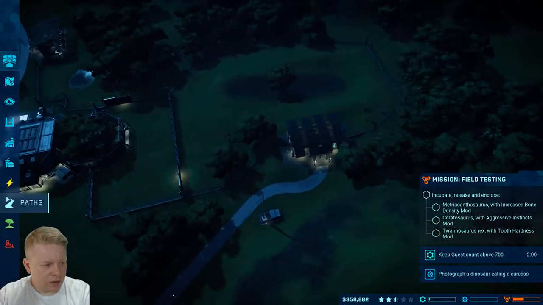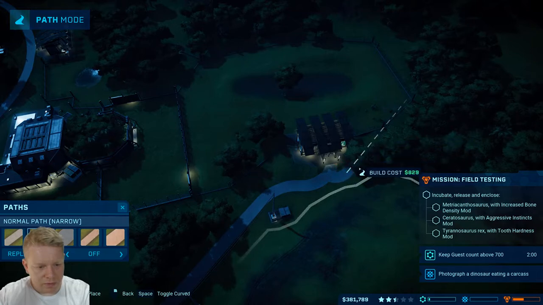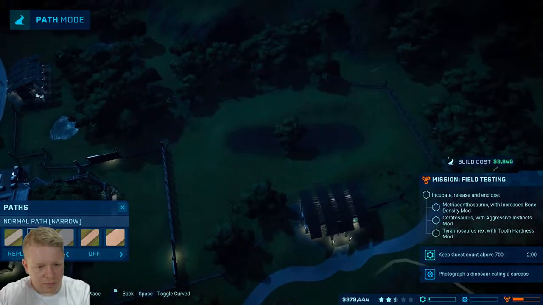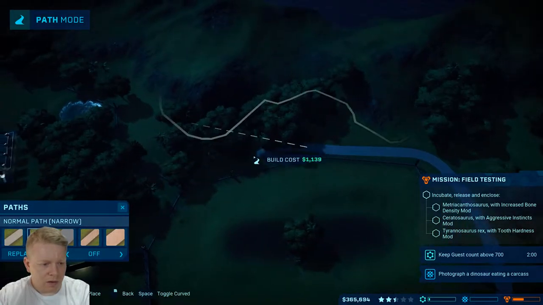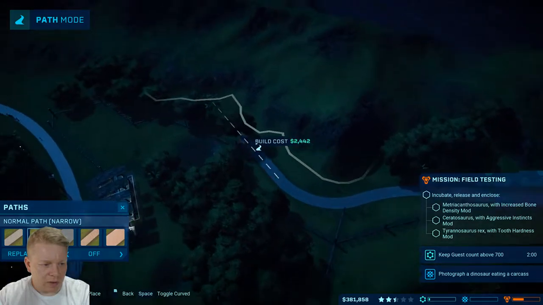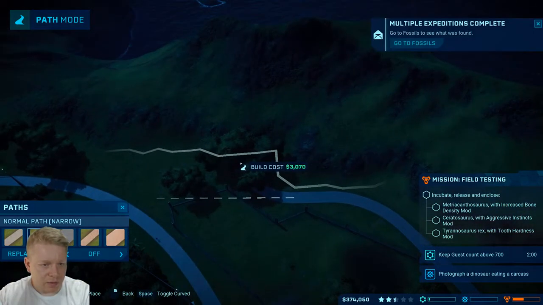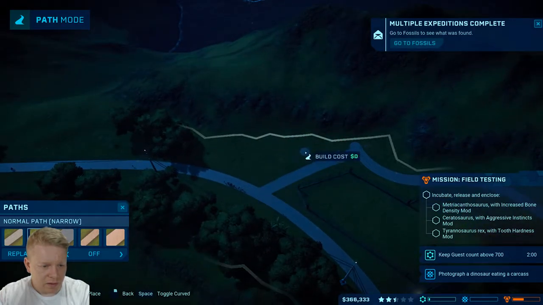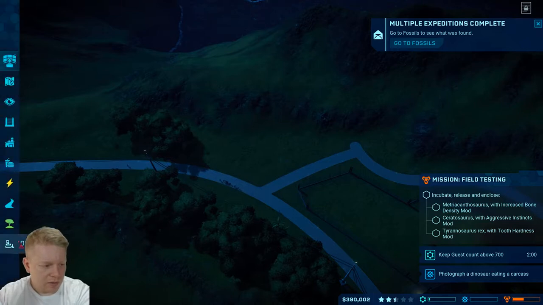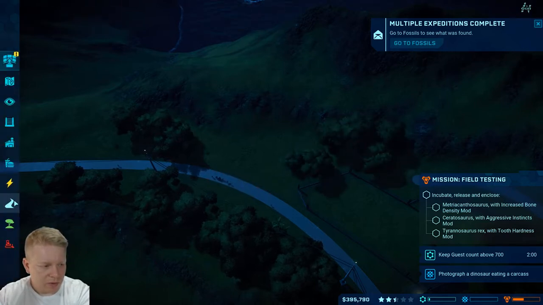So what I want to do is have a path come around here while I'm waiting for things to happen. We'll just get this going round because I want people to be able to get up to the back here. We need to get rid of that little crappy nodule.